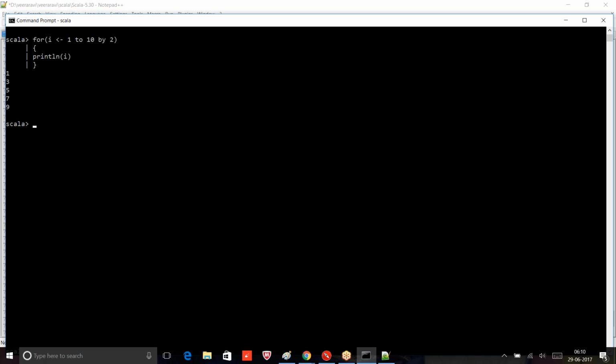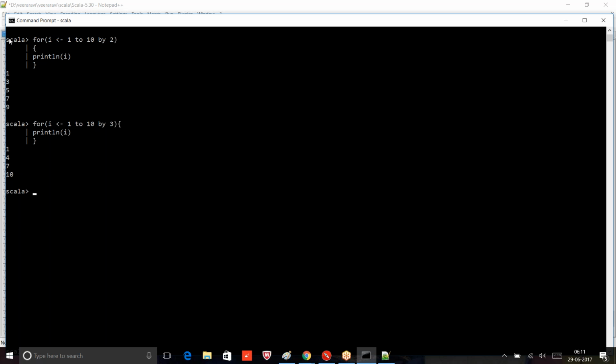See here, it prints only alternative numbers. If I say this, look here, every third element. Is it clear?